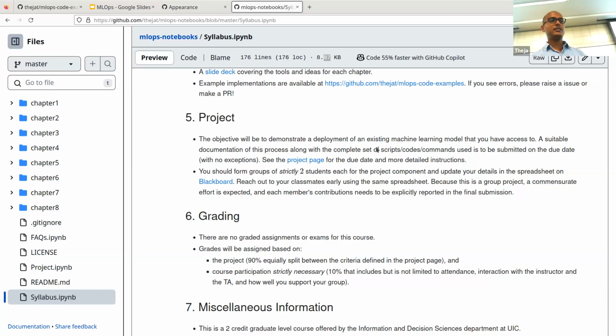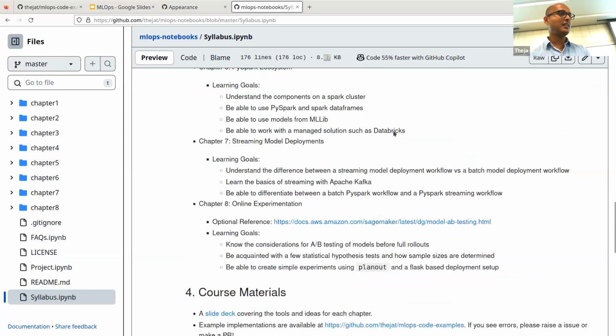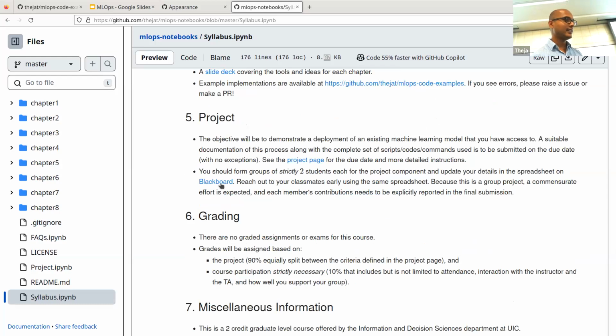There are some examples on a spreadsheet, actually a Google Sheet that's available. There's a link on the Blackboard site. I hope everybody has access to Blackboard already. One of the links on the top left is going to be this spreadsheet, and on it there's a tab which shows some example tools. So if you want some project ideas, there's a bunch of tools there that you can explore, just to give a sense of what you want to do. I'm not going to show it right now.